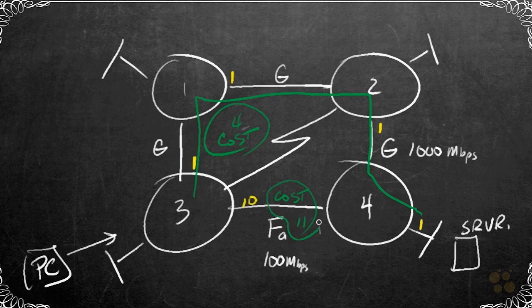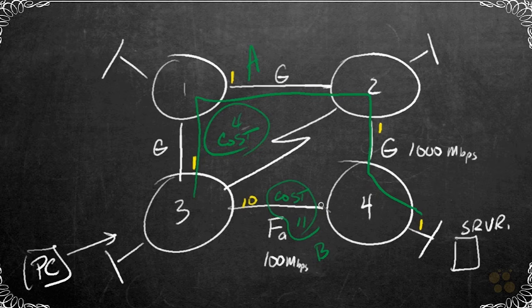So my question for you, if you and I were a smart OSPF router and we're looking for the shortest path first and use that for our routing table, which path would we use? Path A, a cost of 4, or path B, a cost of 11? And the answer is we're going for the cheapest, lowest cost, and that's how OSPF works.